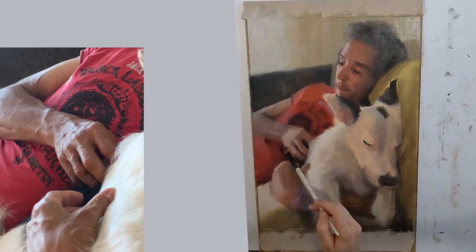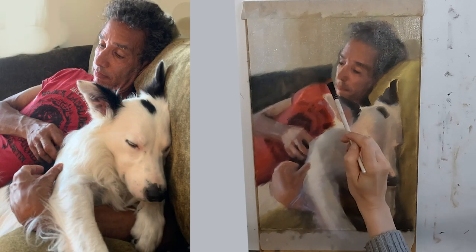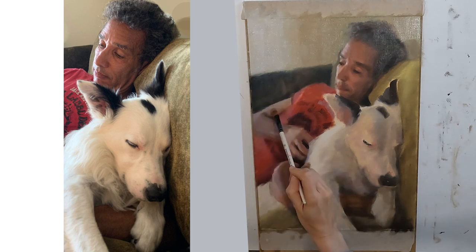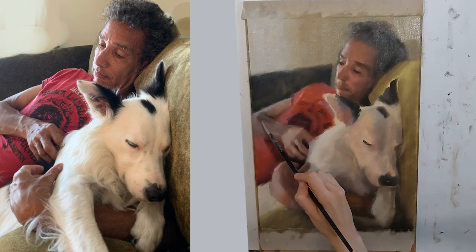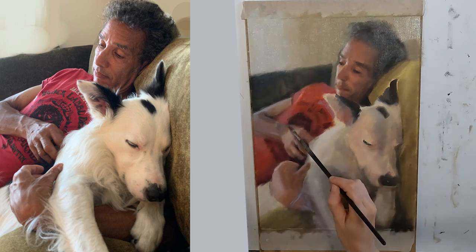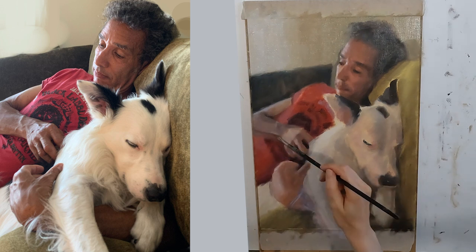It is really important before you start your painting to decide which areas you want to focus in on — my painting will look more painterly if I do this. So really this whole area here is unimportant; it doesn't really add anything to the emotional connection between Finn Finn and Mark. I was so focused on trying to get that area correct I forgot about what I was trying to achieve with the painting. An ability to paint it more accurately and confidently would have achieved this, but I accept my skill level isn't there yet, so I will just keep practicing.